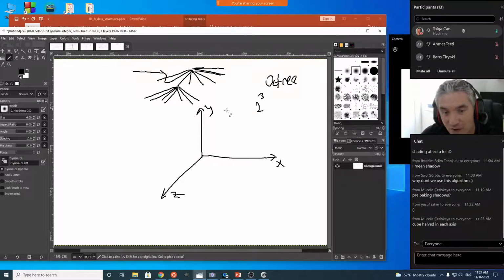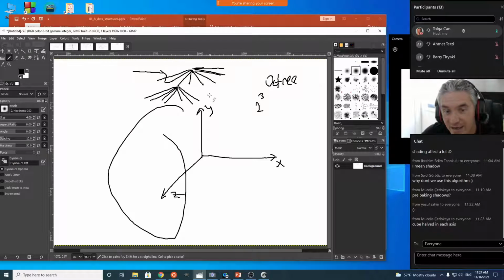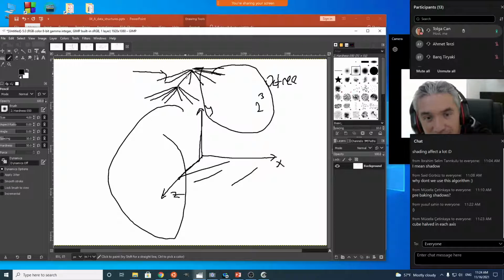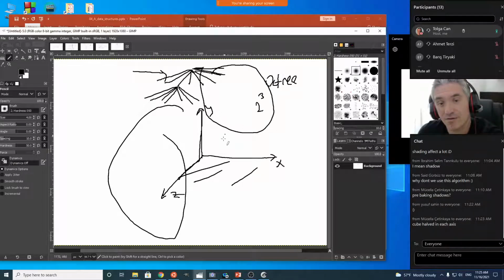So use the xy plane, for example. The xy plane divides the entire space into front and back parts. And then the front part is divided by using the xz plane, top and bottom. And there's another plane that we haven't used, the YZ plane. The YZ plane is also used simultaneously to divide the space into left and right parts. So this way, each iteration, we regularly divide our scene into regions. And that's why it's called an octree.